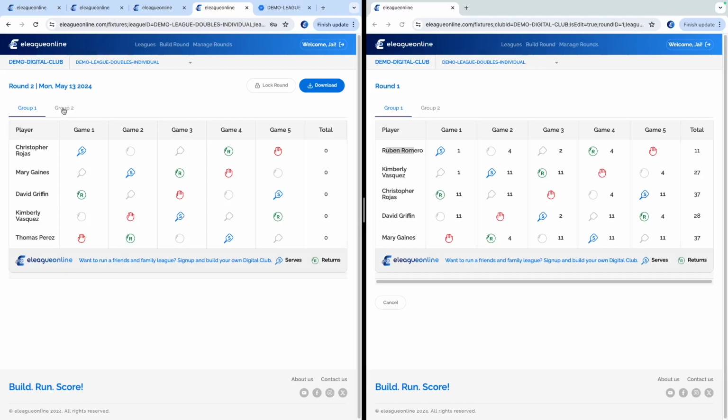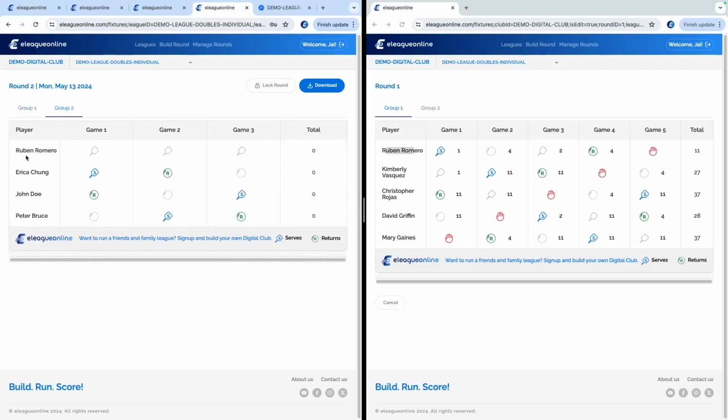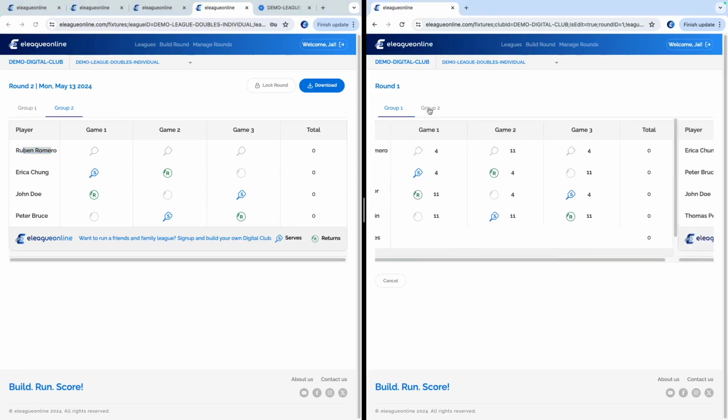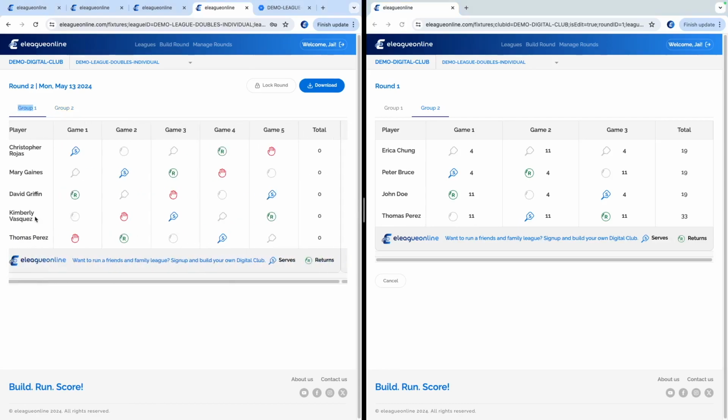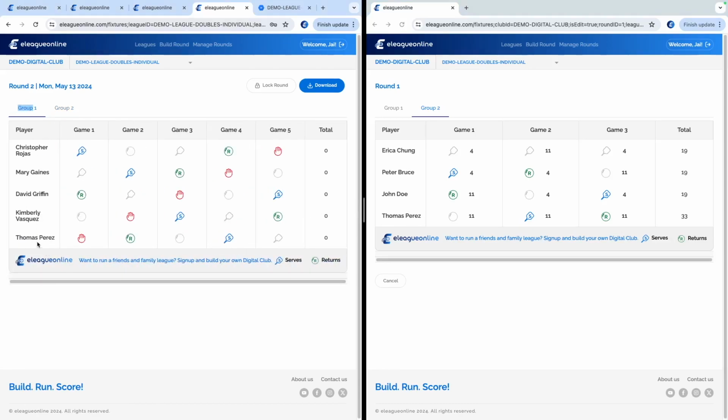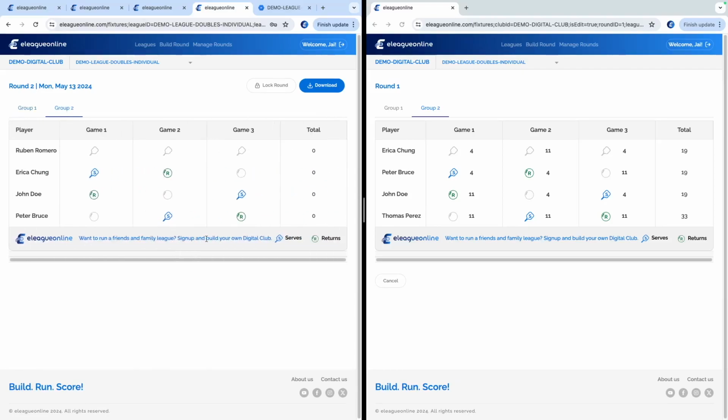Now, look at group 2. In group 2, you expect to see the top name, Ruben. That's here. And you expect to see the top scorer here is Thomas, because we saw that Thomas did move up to the bottom position in group 1. So Thomas was the top, hence he moved up. And in these 3, all three are now tied. Hence, you do not see any change in the order. Erica, Peter, and John just show up as they were originally placed here. You see Ruben on the top. That's how the apply ladder logic is running.